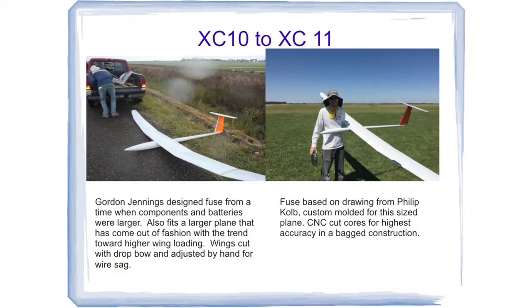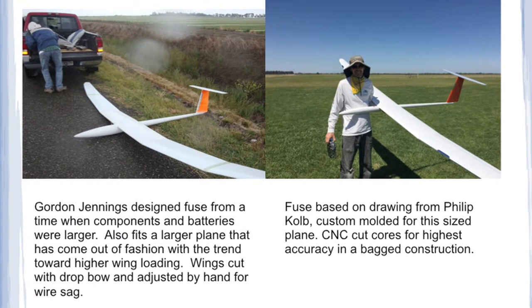So here's what I was talking about, XC10 to XC11. If you look at the plane on the left, that's a Gordon Jennings designed fuselage, which we borrowed the mold some 20 or 25 years ago. It's gotten passed around and moved, and I'm not even sure exactly where it is. Somewhere. Do you have it? Okay. It's still there. If anybody needs one of these, he lost a car in that garage, come talk to us. It's a really good fuselage.